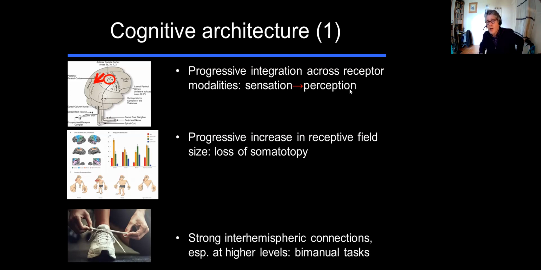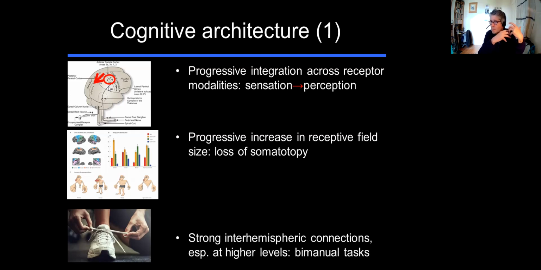And in terms of touch, that has two aspects. The first one is as you go higher and higher in the somatosensory pathway, beyond the primary somatosensory cortex S1 and into the parietal cortex, you get a progressive integration across receptor modalities. So you remember that there are four main classes of mechanoreceptor. There are also muscular receptors. And as you go farther and farther back, what you find is neurons which will respond either to touch on the skin or to the stretch, the passive stretch of a muscle when it's moved.